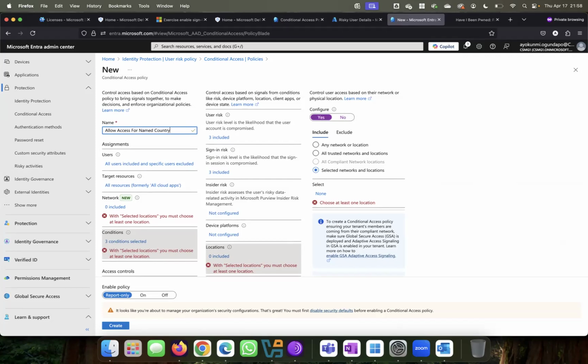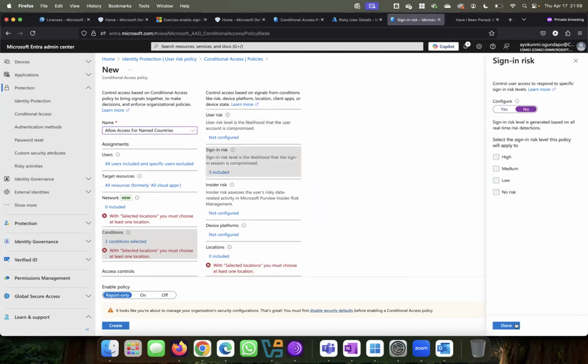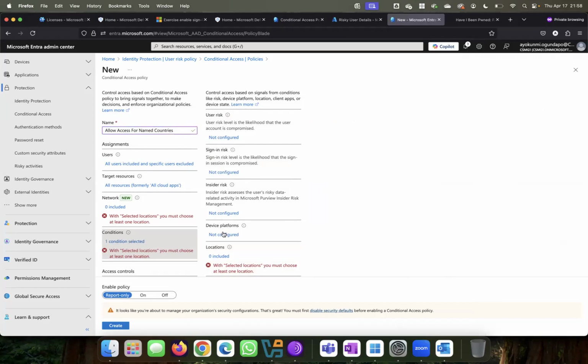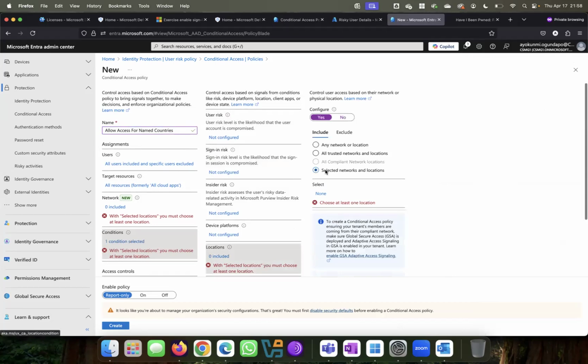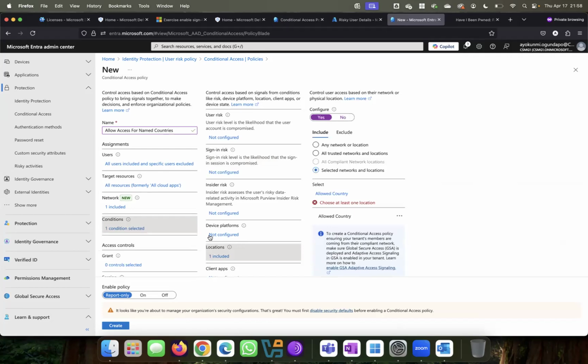For instance, I want to allow access by countries that I've already allowed. I don't need to make any use of this, so I'm going to turn it off. And I don't need to make any use of this as well. I'm going to turn it off. And I can go to location and select named location. And I'm just going to select the countries that I've allowed and click on save.